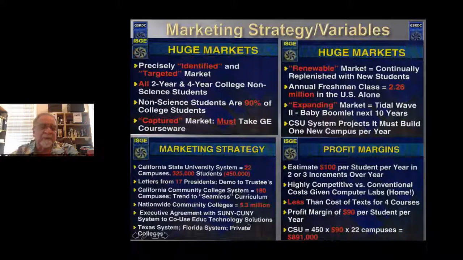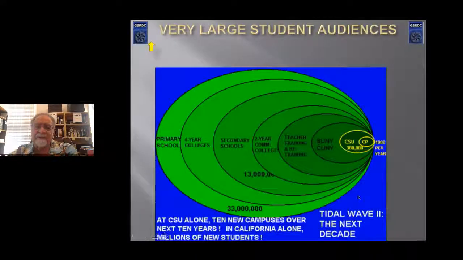And we were going to go to the California system and then the Florida and the Texas system because they're big. But remember, it's a renewable market. And if you estimate that you charge a student $100 per year for all of these modules, that's less than the textbooks for each semester or quarter. So it's less than the cost of the textbooks for 4 courses, and the profit margin would be very high once you got the development done. So it looked like a profit margin was in millions of students.